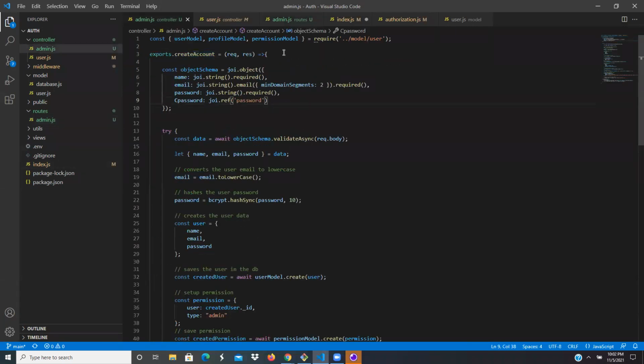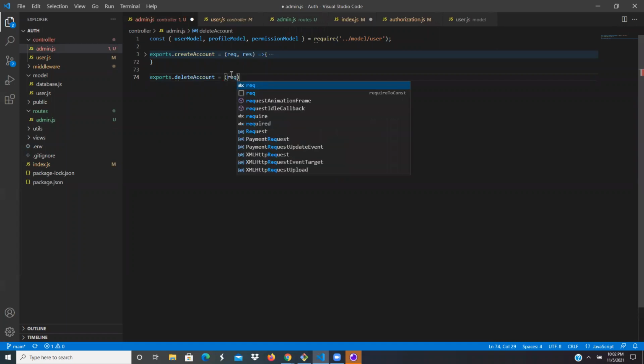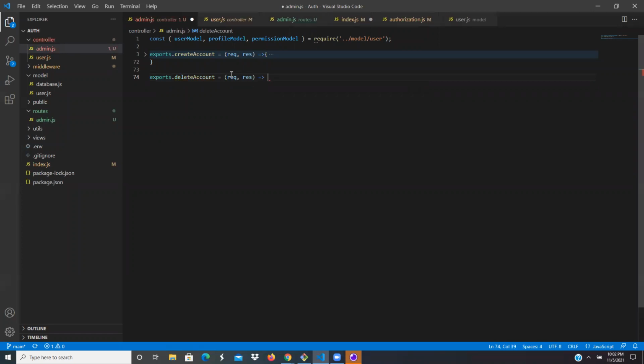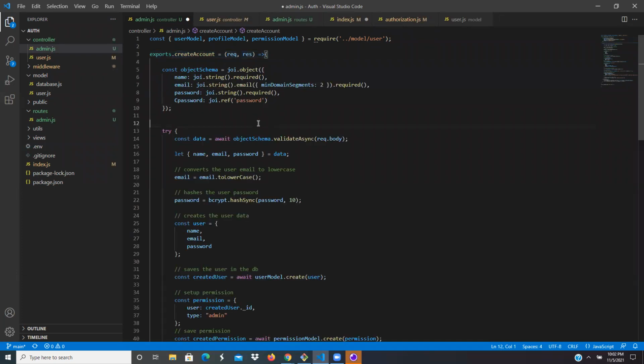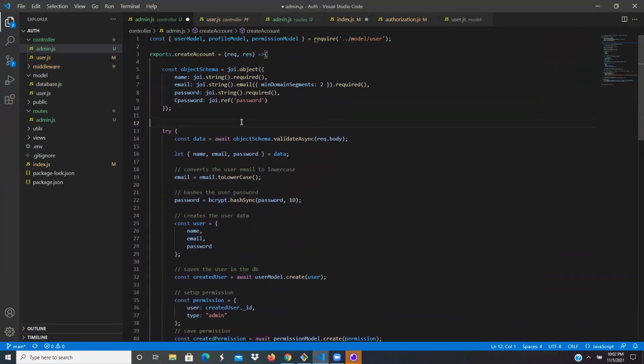Let's see if we can quickly implement this one. Okay, let's delete account. So pretty much the same way: request, response, right? Yeah, like that. So since we're saving the whole thing inside of a database here, we need that.